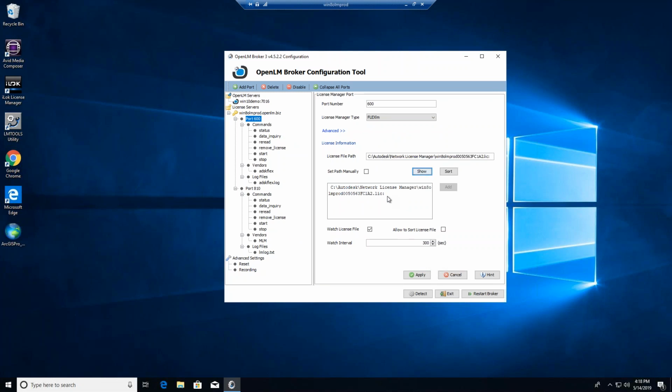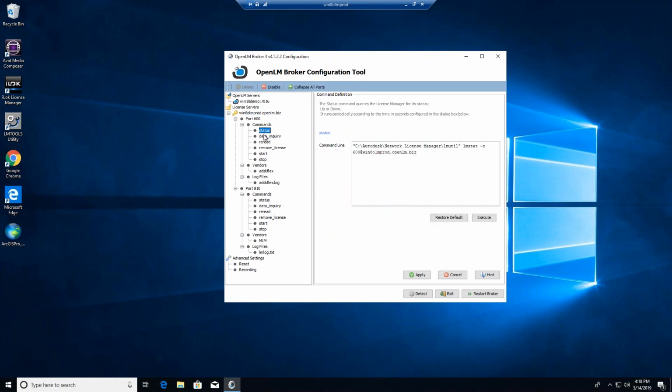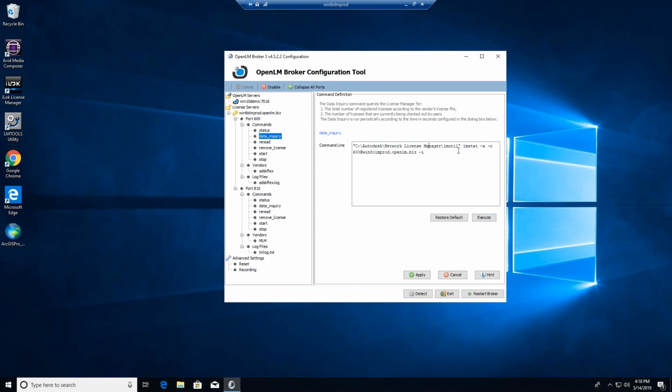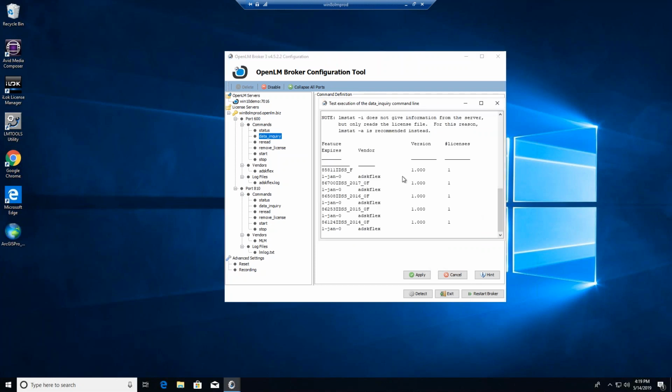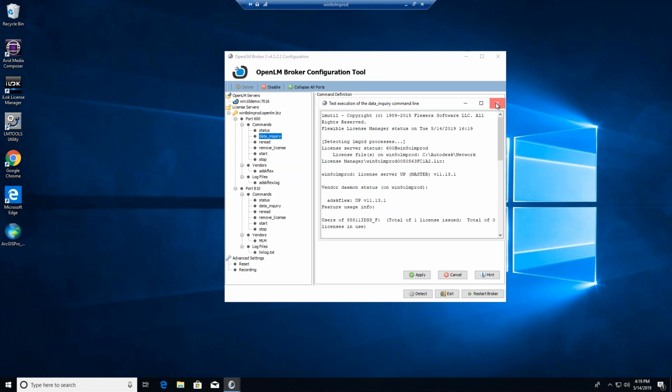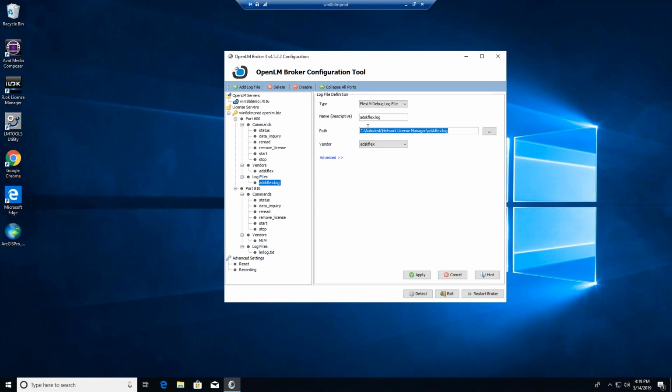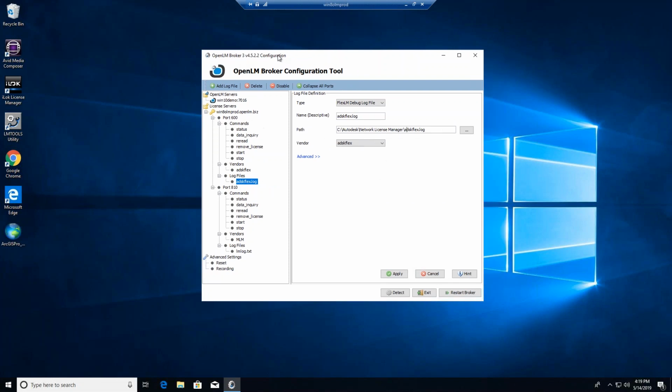You see that it's permanent, but if there was an expiry, it would be taken into the OpenLM system. Then OpenLM can notify you. It can tell you, hey, the license is about to expire. The feature is about to expire. Do something about it. So that is also only possible if you're using a broker. In here, we see that it's actually executing a command on the license manager and getting the license output. Then it parses all that license output. But what else does it do? It also gets the debug log. Now inside debug logs, we can find denials. So if you're not using a broker, you cannot see denials.